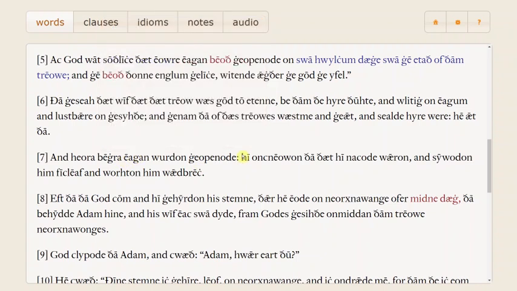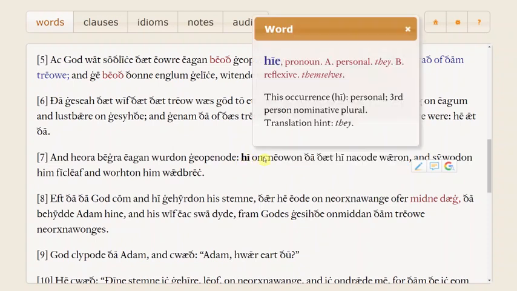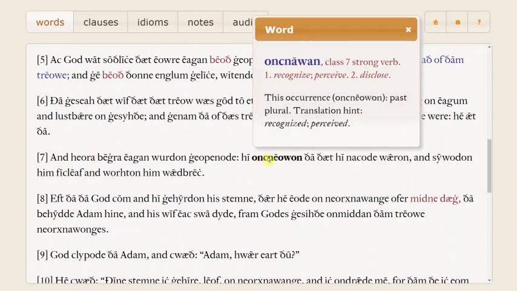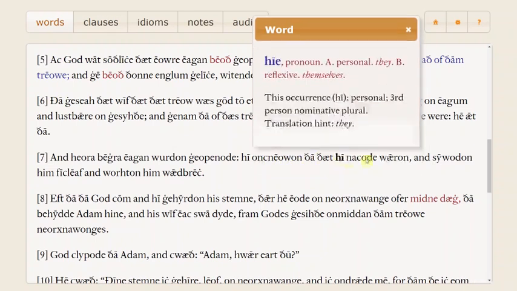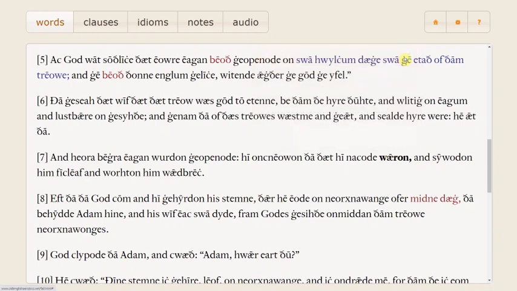However, in the very next line we find an example of a different word order again. So here we have this clause: they perceived, or saw, that he naked was. Typically in English we would have the subject he, and then was, the verb, the copula, and then the complement would come after the verb.